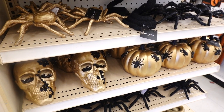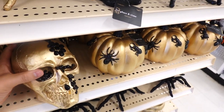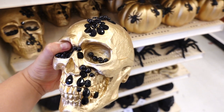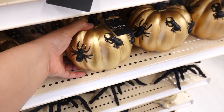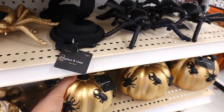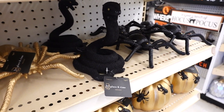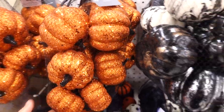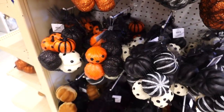Joann's is using a lot of the gold and the black. Look at this gold — it kind of reminds me of Pirates of the Caribbean. And then they have this one with the scorpions and the spiders. So creepy. And they're using snakes a lot — I've never seen that. Look at this. And they have a lot of pumpkin fillers. I like this glittery one. This one's cute. And they have one with the stripes — they kind of have that one every year.